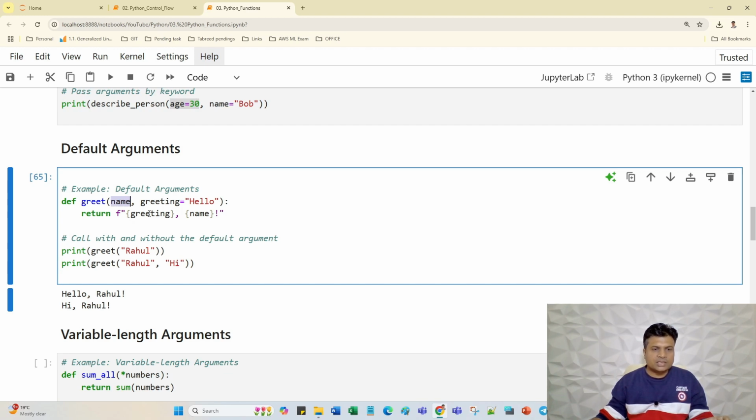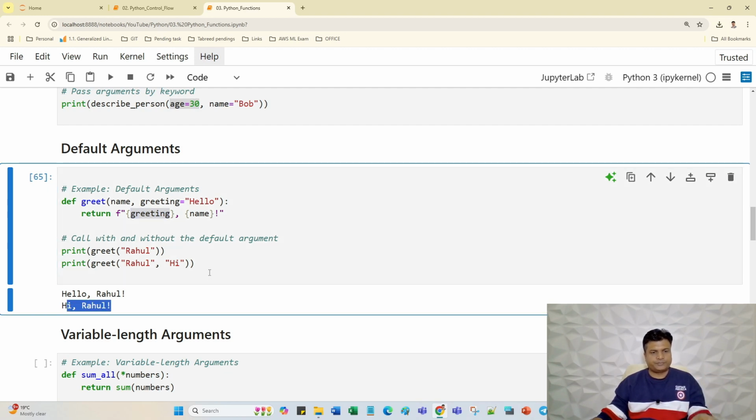I am printing the second value first, and the first value is coming in the second position. So what is printing here? Hi went to the name, and name is printing here. Rahul went to the greeting, and greeting I'm printing first. So Rahul will go to the second position and hi will go to the first position.